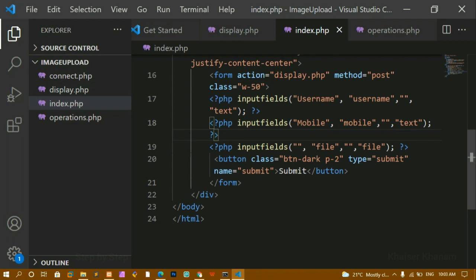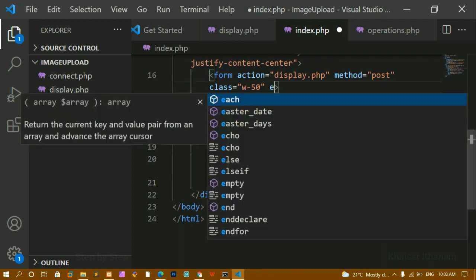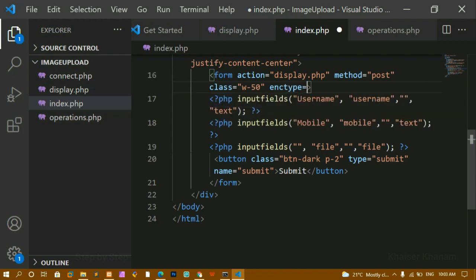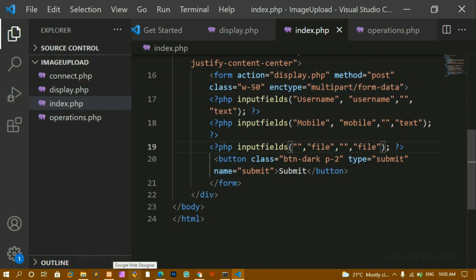Inside this form, I am going to write enctype is equal to multipart slash form-data. We are submitting form data. You just have to write this attribute enctype equal to this particular data. Once you write this, you will not have any error.